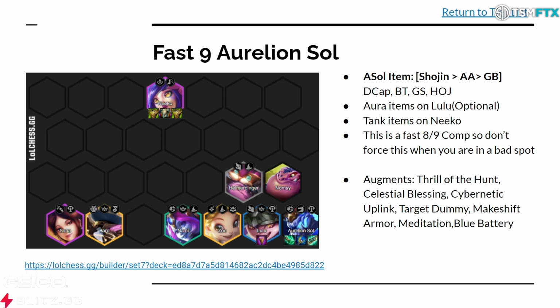This is gonna be one of the highest win rate comps in the game right now, because ASO is just so broken. You want Shojin, Archangel, Gunblade on him, Decap, BT, GS, Hodge. Honestly, any AP item works. An aura item on Lulu is optional, but it's really, really good, because you're also buffing Zoe.